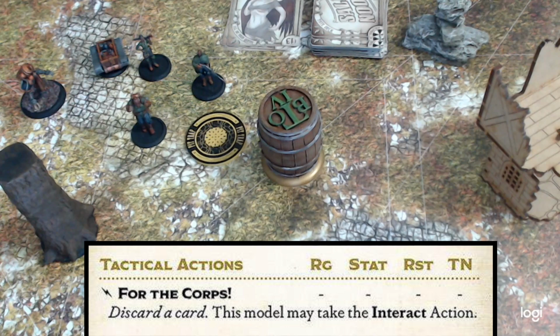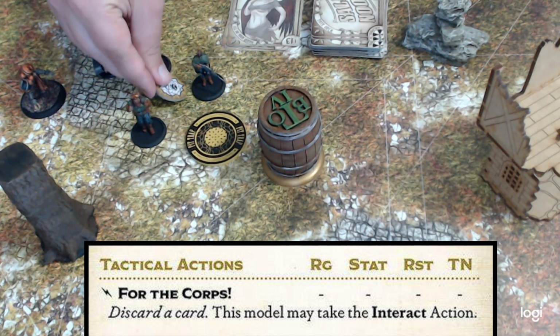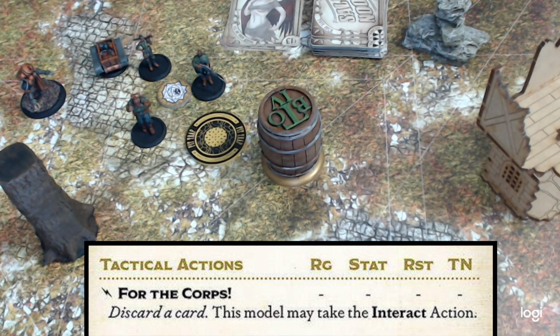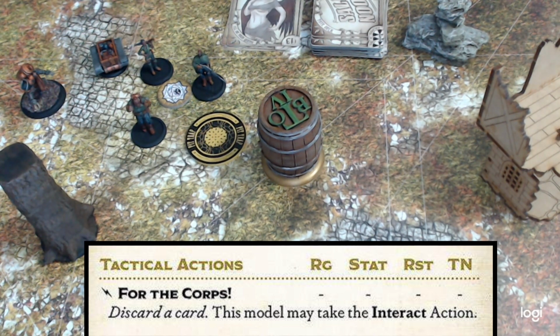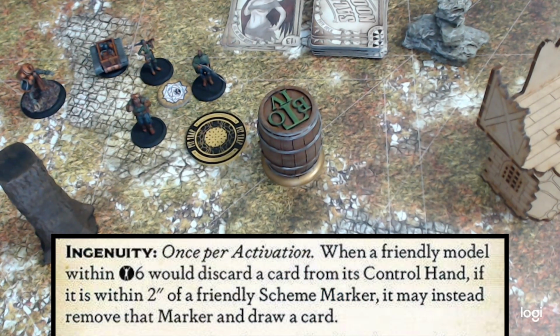So now I'm going to drop another scheme marker, and now it can be set up for another model to use. It just recycles these scheme markers so well. It's really interesting and a great engine. Just a fantastic engine. Lots of card draw, lots of synergy, and Ingenuity is, like I said, once again, just the center of it all.